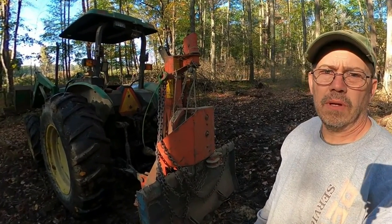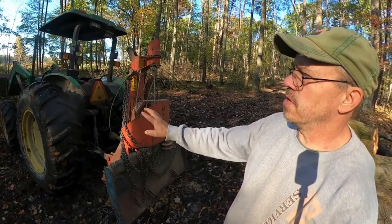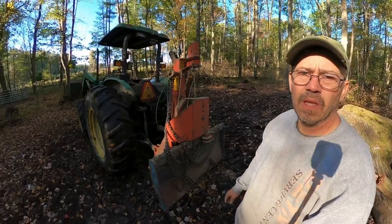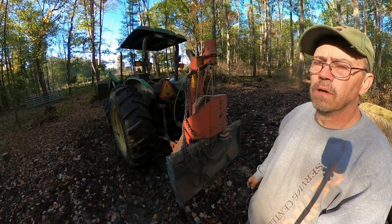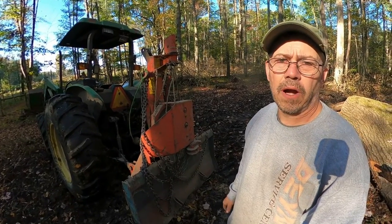Today we're pulling firewood. We're using a Farmi winch on a tractor. It works really well for pulling small poles and firewood.